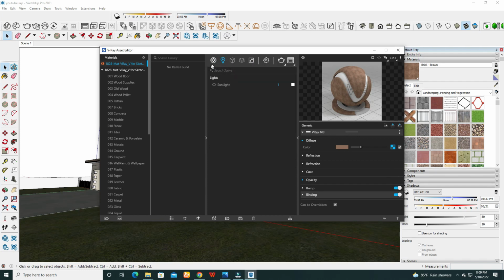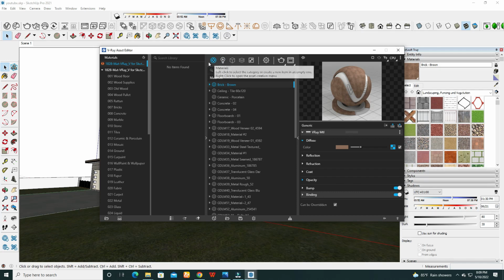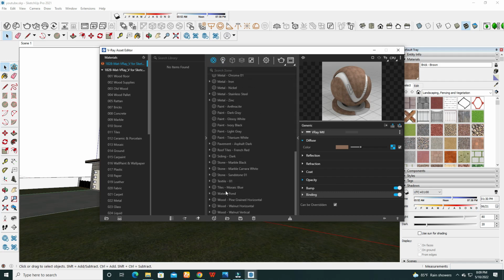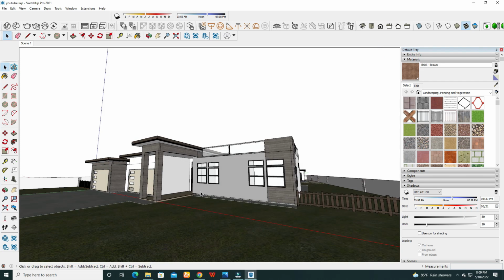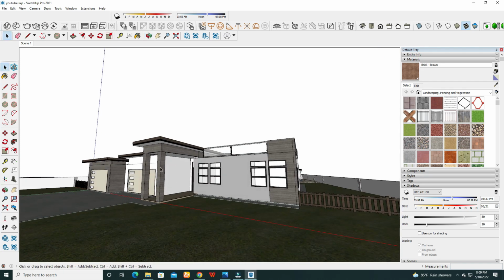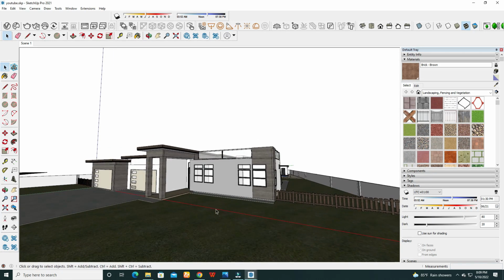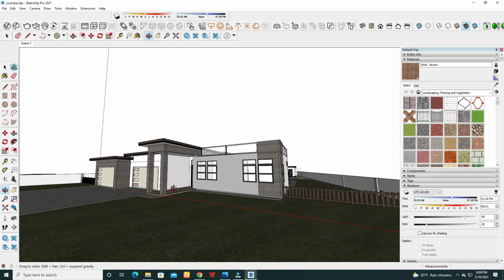The first thing: after we click materials, you can see the materials that are available right now in our model. All the materials are here. I will show you how to make a quick render first.